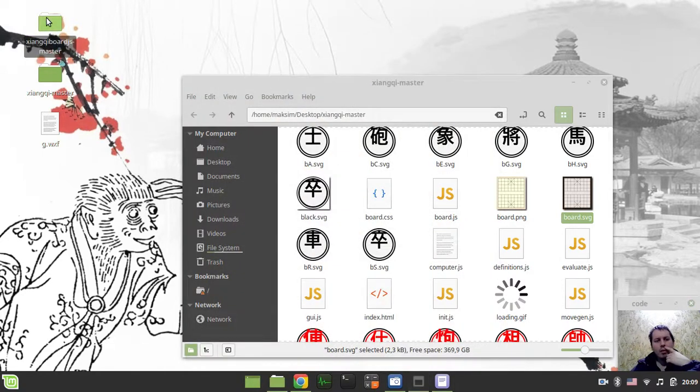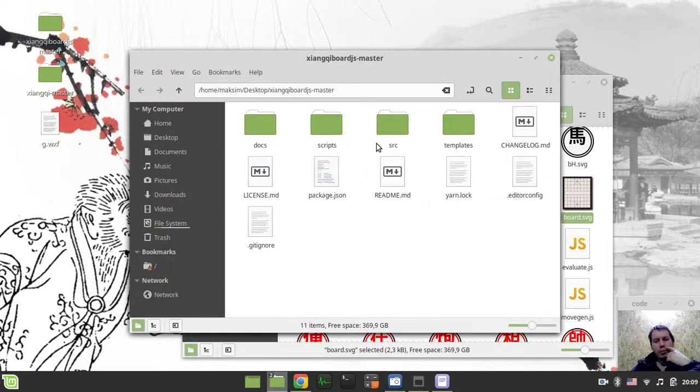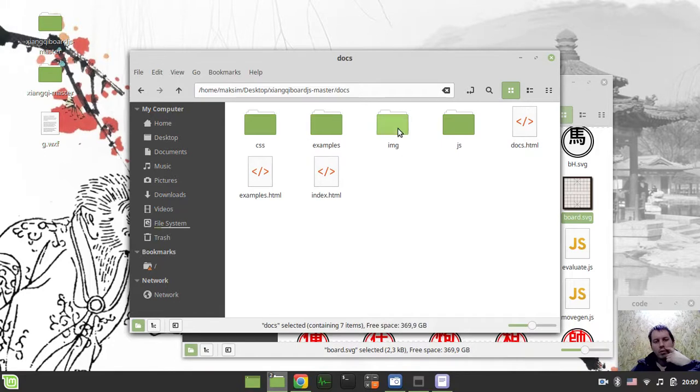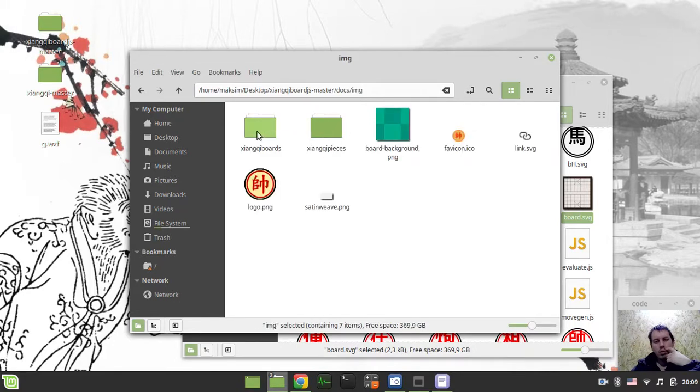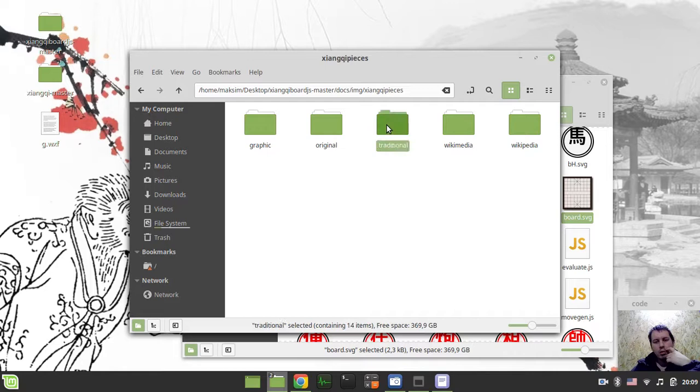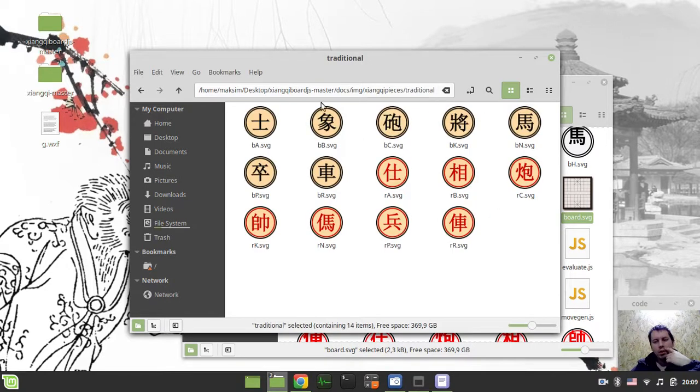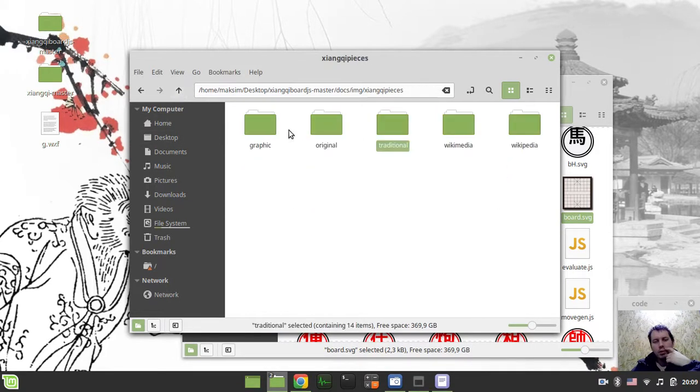Okay, and here a library called chessboard.js. So docs, images, so pieces, traditional SVG here, SVG pieces. So SVG pieces on SVG board, that should be fine.